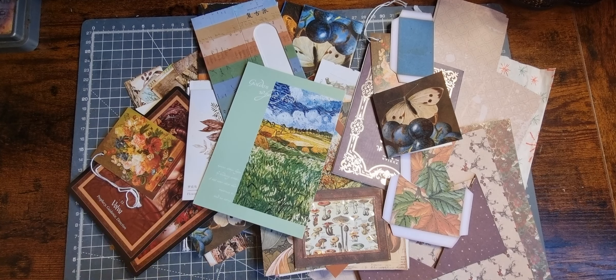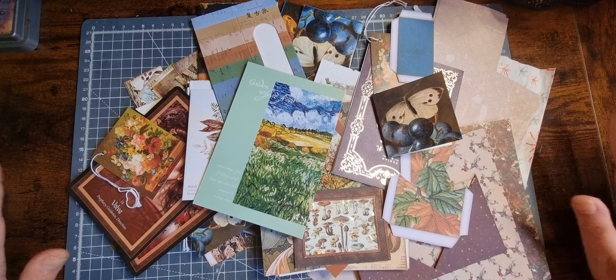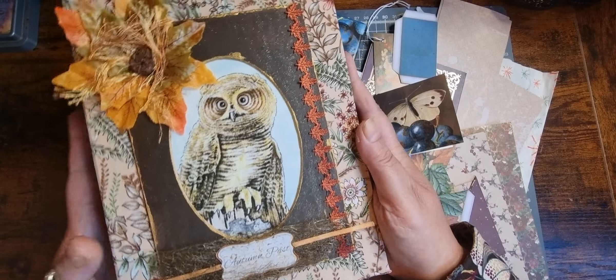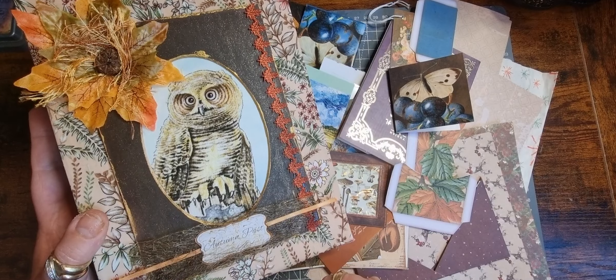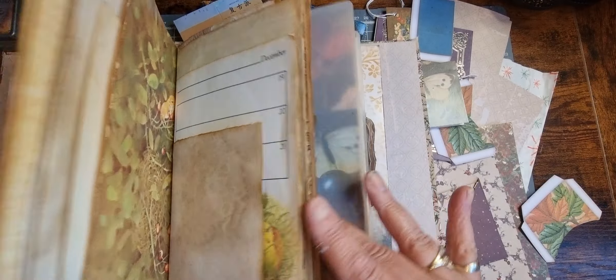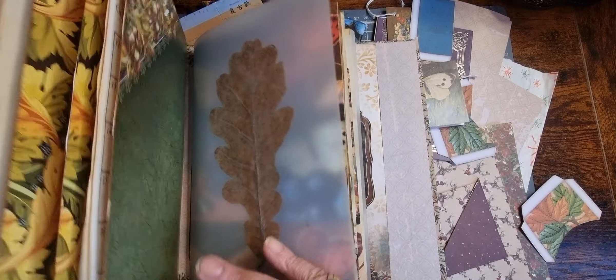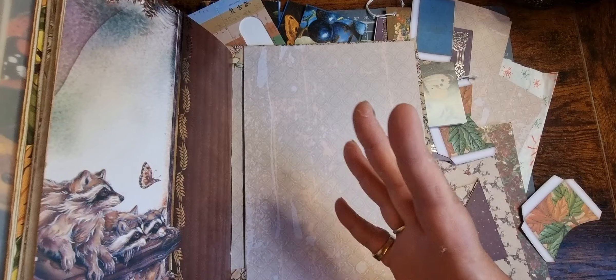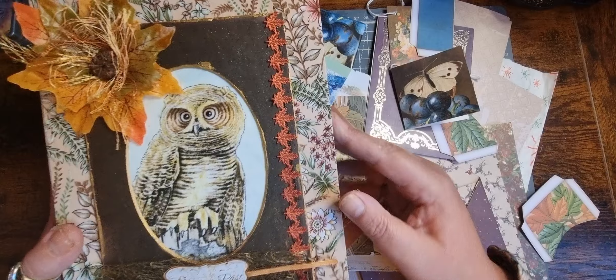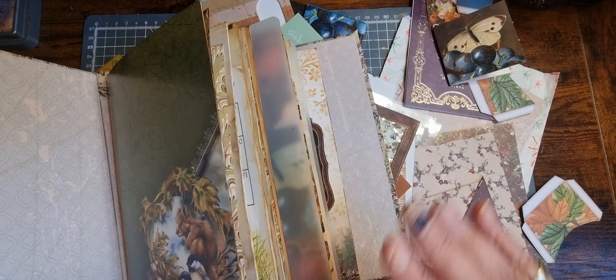The last few days we've been making a journal. This is the last autumn fall project I'm going to be doing. What I've got left is anything resembling ephemera. We've made a hardback journal with a material cover and a lovely photo frame on the front which I've glittered up. I think I'm going to stick some little pearls on it as well. We've got three sewn signatures on elastic so they can be taken in and out, which I do love. I'm going to put corners on it as well.